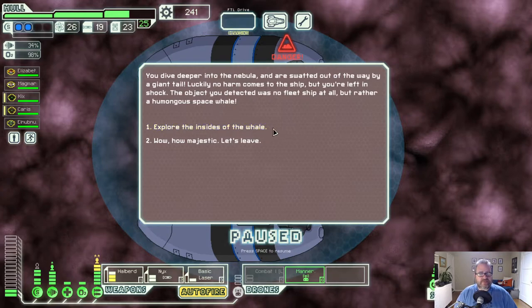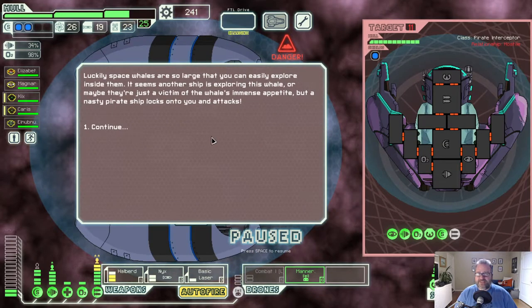Explore the insides of the whale. Wow, how majestic. Let's leave. No, we've got to go inside the whale. Oh my god, what is this? Luckily, space whales are so large you can easily explore inside them. It seems another ship is exploring the whale. Or maybe they're just a victim of the whale's immense appetite, but a nasty pirate ship locks onto you and attacks.